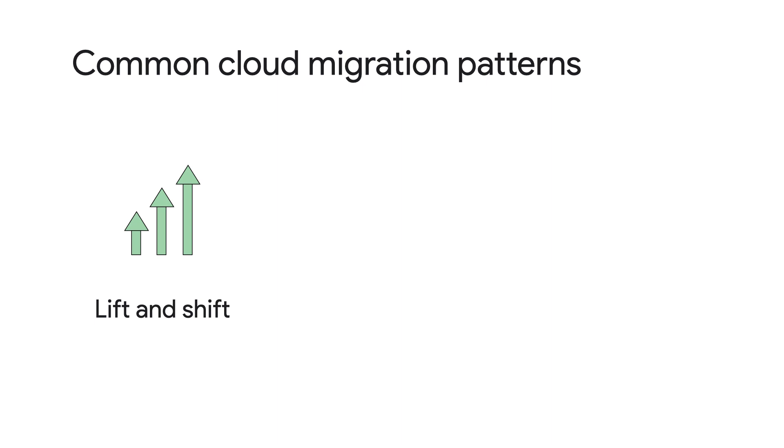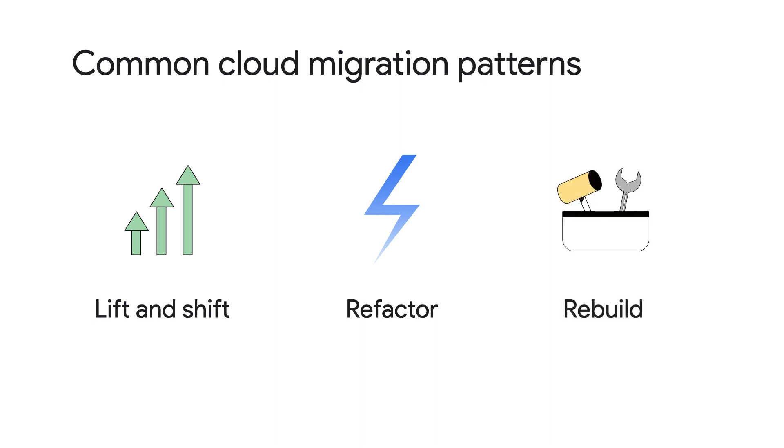The next pattern is kind of an extension of the first, which is where you selectively refactor an application. You might migrate a monolithic application into a GCE instance and then decide to start breaking it into distinct parts. You take the database and move it to Cloud SQL, then break out a service — maybe it's the payment processing service — and run that in its own container. Then you break out the authentication service into its own container. Some stuff may stay in the VM, and other stuff is running in containers, but all those services can still communicate. The final major bucket is where you decide it's better to simply rebuild your application from scratch in the cloud, leveraging cloud-native technologies and design patterns. While this approach may take a bit longer, it often results in the ability to integrate new functionality and derive the most value from the cloud.